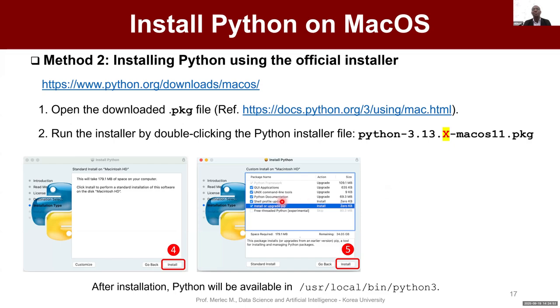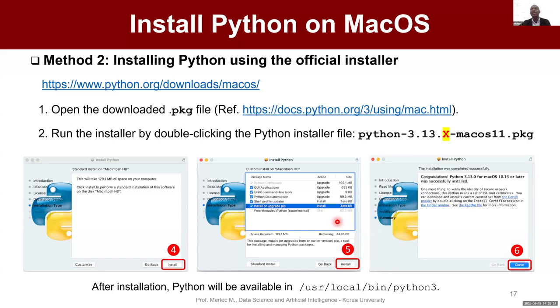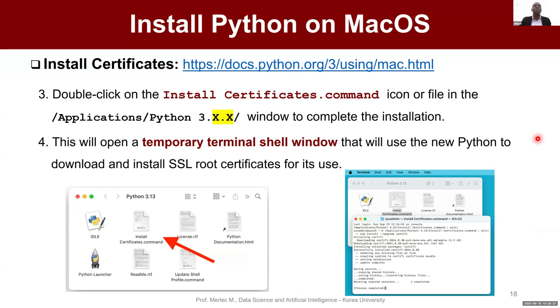So you can check them. If you don't need some frameworks, you can see here, the Python framework is by default already checked. If you don't need any Python GUI application package, you can just uncheck this. If you don't need the Unix command support tool, you can uncheck it, but it's quite convenient to install all the packages when you install the Python interpreter. So you can check both and then click on install. This will install all the packages, and then when everything is completed, it will ask you to close. After closing, there is one more step.